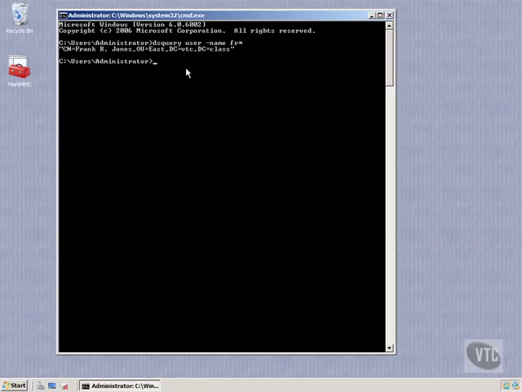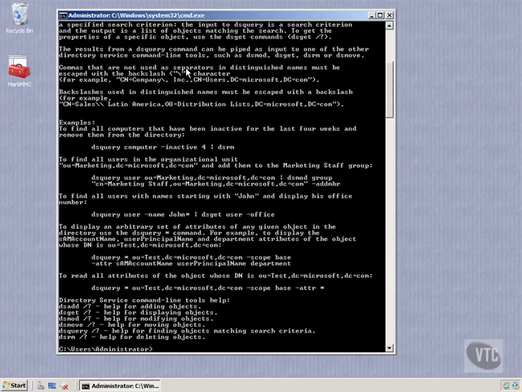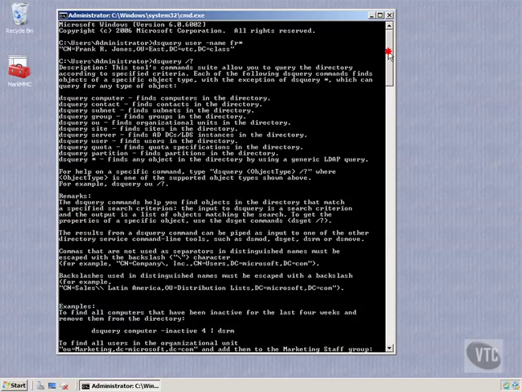Now let's talk about some of those other tools that we had out there, the dsadd, dsget, and so forth. What I want to leave you with here is if you will just type dsquery /?, notice it's going to give you all kinds of information here. And notice I can query computers, contacts, subnets, groups, OUs, and I won't read all these to you, but notice I can put wildcard characters out here, and there's all kinds of information. I would read over this stuff. So go to a command prompt, type dsquery /?, you see it right here where my mouse is.